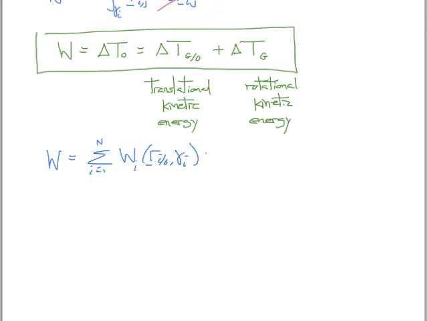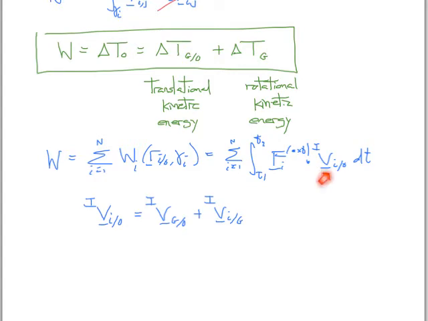So let's rewrite this in terms of our velocity form, in which we're integrating over the power, so it's the sum from 1 to n, and we're integrating from T1 to T2 of the external forces on each of our particles dotted with the velocity of i with respect to O as observed in the inertial reference frame across our time. Let's rewrite the velocity of i with respect to the inertially fixed point as the vector triad that takes advantage of the velocity of the center of mass, plus the relative velocity of each point or particle relative to the center of mass.